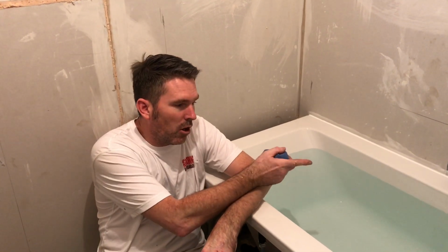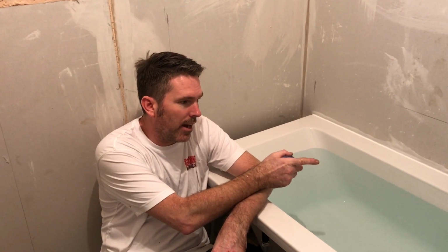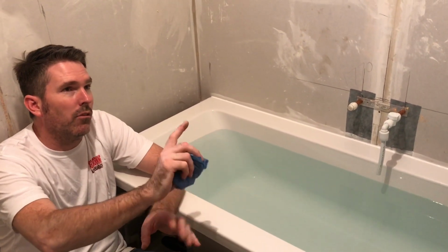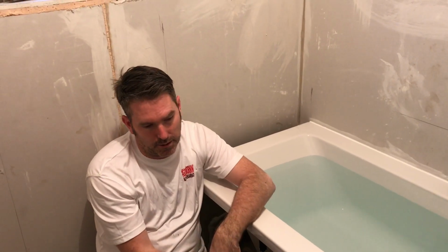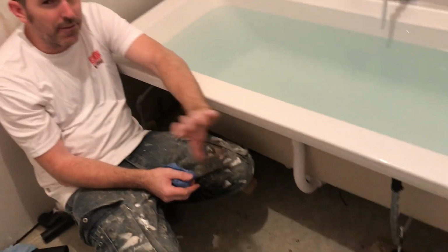We've siliconed it all. It's all ready. I've checked my hot and cold, made sure that they're all on the right hand side. We've sealed all this bathing, so it's all sealed, ready for tiling. Next thing we'll do is we'll tile it, but tomorrow I'm going to put this panel in, because this panel is getting tiled in. That's why I've siliconed everything.